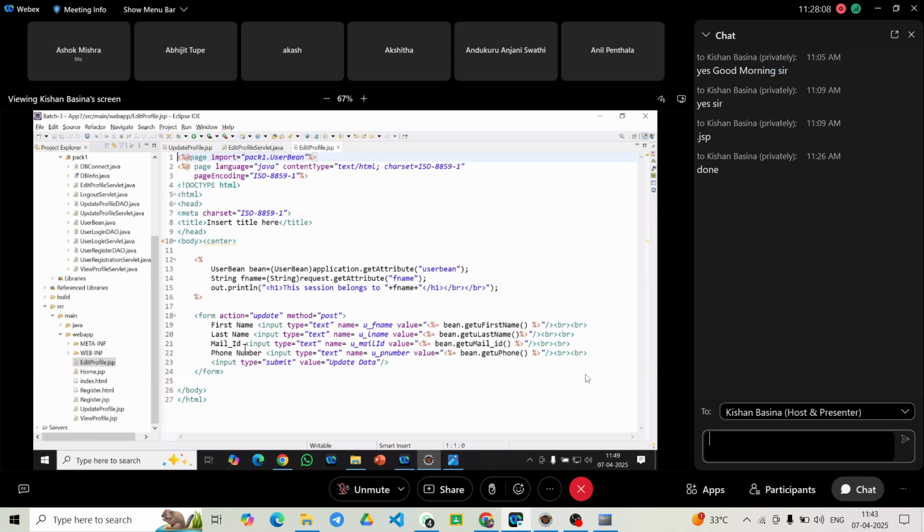Java resources. Source back one. Where is that? User view profile servlet. Okay. View profile servlet.